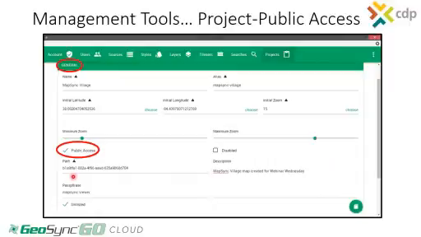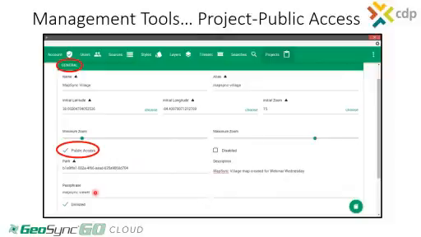more options show up related to the public access. It gives you the path. This you don't have to worry about. This is automatic. It basically lists the information for the location of the map project. You have the option of adding a description. In this case, we've entered MapSync Village map created for the webinar Wednesday. You do have the option of using a passphrase.